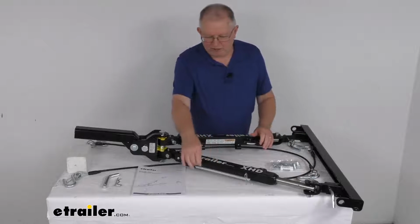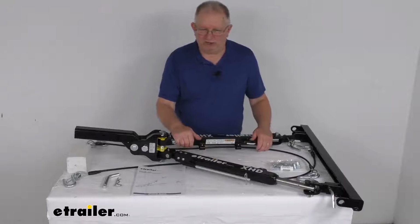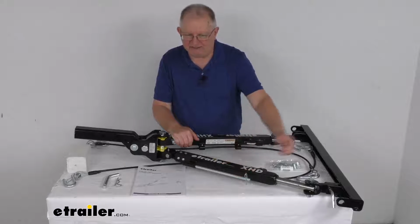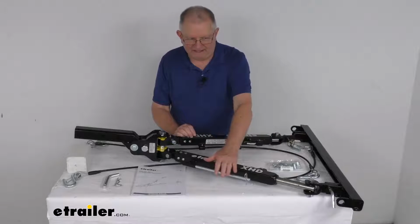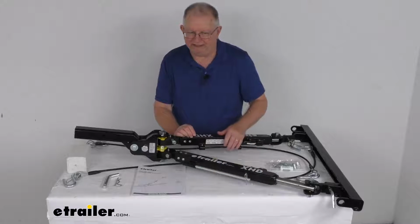If you'll notice on this one arm, you have this rod here. This is a built-in storage rod, and that's designed to keep your electrical cord in place and off the ground. Now, the electrical cord is not included. You would have to supply that. But basically what happens is once you plug in your electrical cord, and it's a coiled cord, instead of having that just drag down low, you take this clip out, put the extra coils up on this rod, put the clip in, and it'll hold it in place, keep it off the ground.